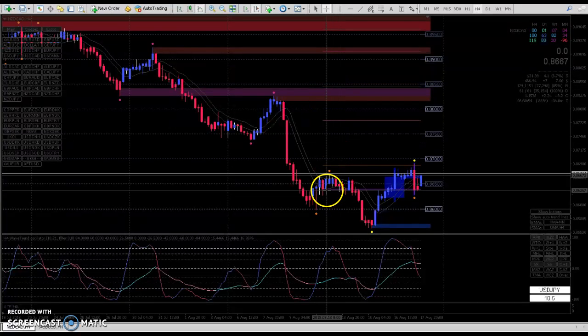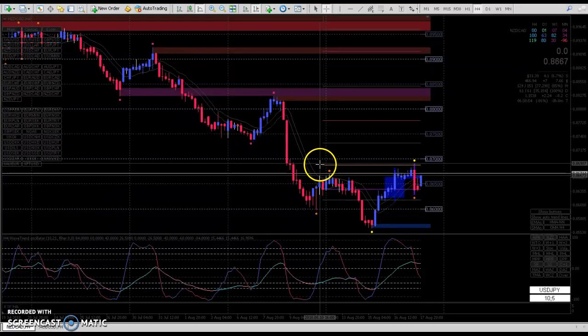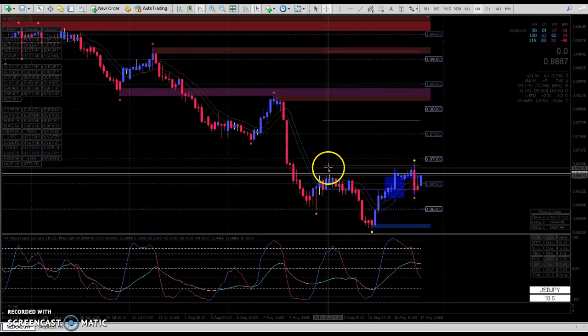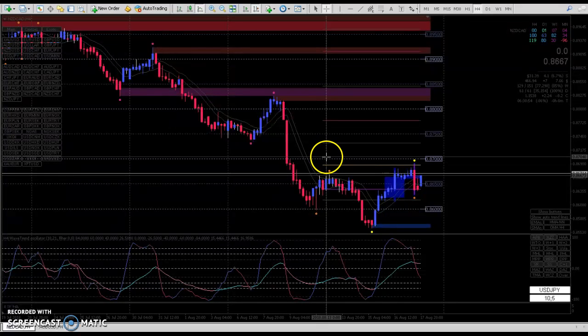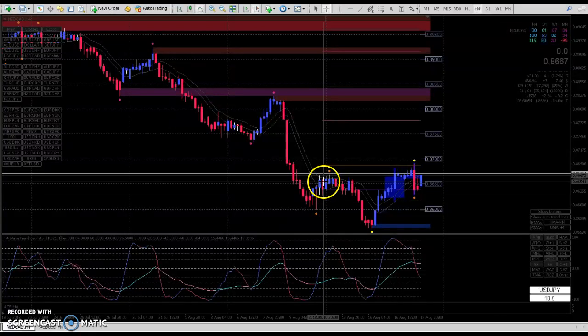All right, place your stop. There's plenty of places to place it beyond that pivot. This is a really good place beyond that sweet spot. You wouldn't have wanted to place it just beyond here because that's way too tight of a stop. That's like a few pips. At least place it beyond this big wick here. But I had mine beyond the sweet spot and the pivot, because I just like having wide stops sometimes. So yeah, that was a sell at the start of the market.